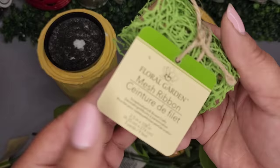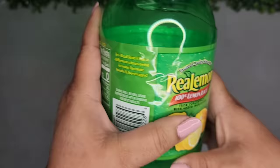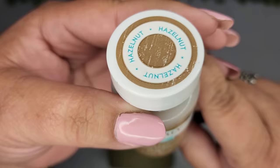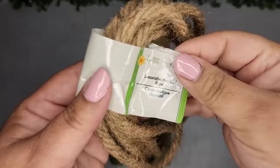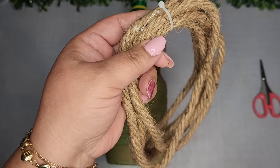Super quick, super cute. Oh, and this ribbon. This is how they look. And the closer look at the final reveal. For DIY number 6, we're heading over to the bees. Now I'm taking one of these lemon bottles, and I'm going to go in with the Waverly chalk paint in the color Hazelnut. And I'm also going to go in with this decorative nautical rope from the Dollar Tree.